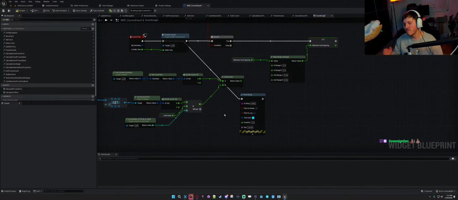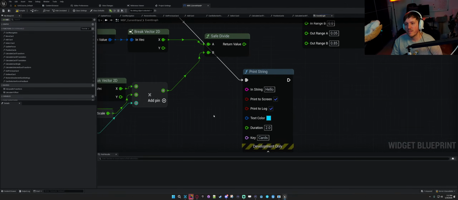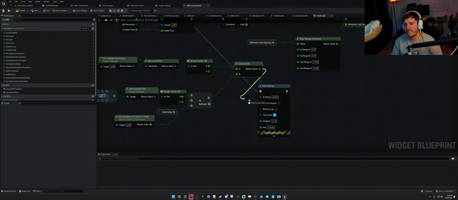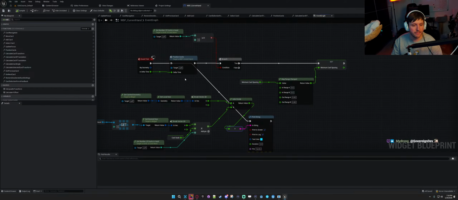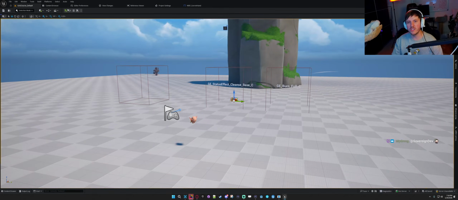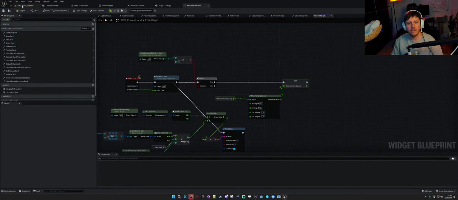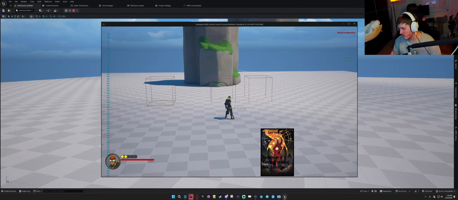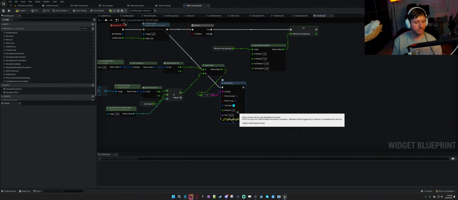So yeah, we want to print this out. One thing, I had to show this to somebody at work today, but with print strings, you have this key. What this key does is that it prevents the entire screen from spamming if you're printing something potentially on tick. So it'll just be the single line. Obviously you can't really see it, but it says 5 at the top. If I get rid of that key, you'll see it spamming all over on this side. I had to show somebody at work that today, so maybe more people want to know about it.